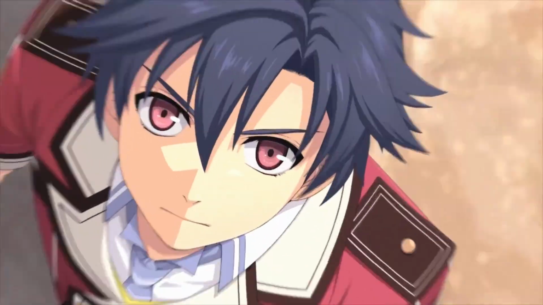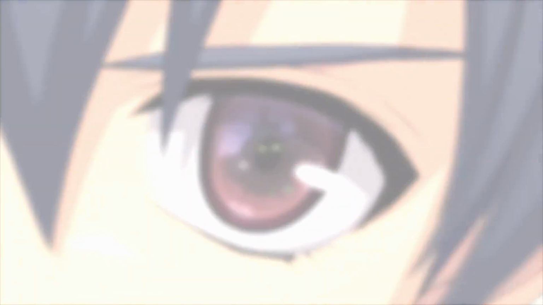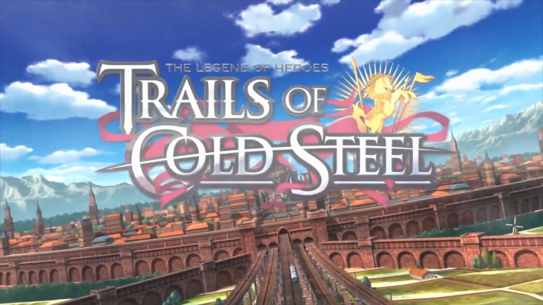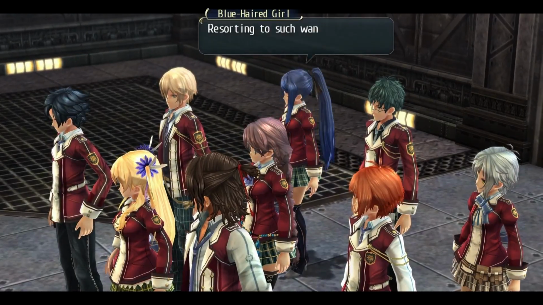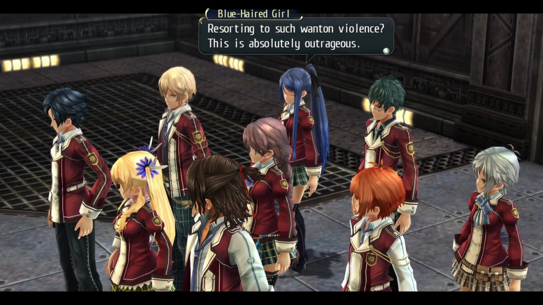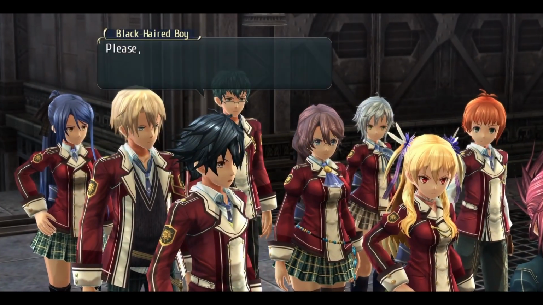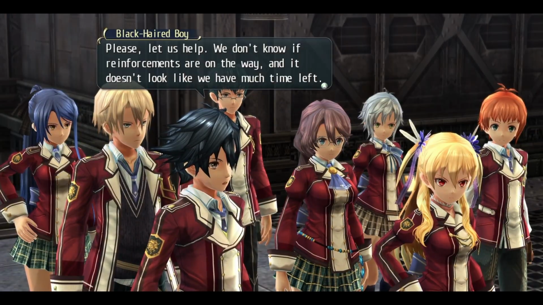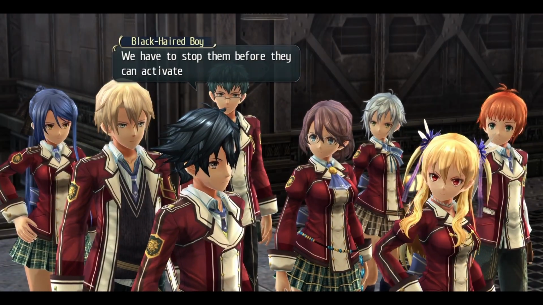The writing is one of the series' biggest strengths. Every student, teacher, and even side character has depth and purpose. Characters like Alisa, Eliot, Machias, Jusis, Laura, Emma, Gaius, Fie, and Sara each have their own struggles, personalities, and motivations that unfold naturally through class field studies and personal bonding events.